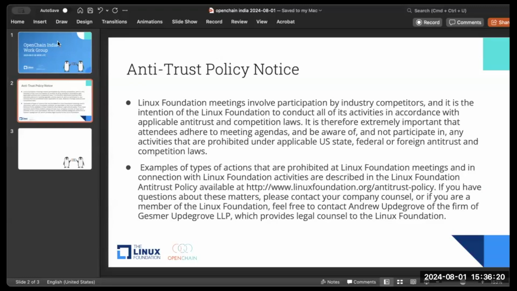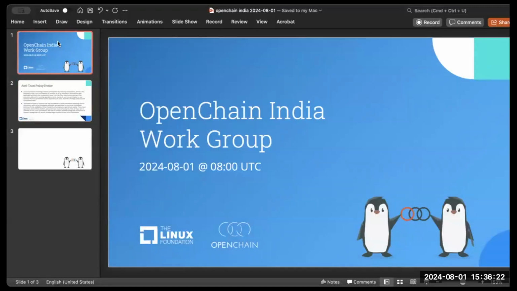Anyway, today it's all about the India work group. What do we do next? What do people want and need? First item of business: just before we officially started, we were saying that we could do a Slack channel. That's been created and will be promoted as part of the outcomes of this meeting.